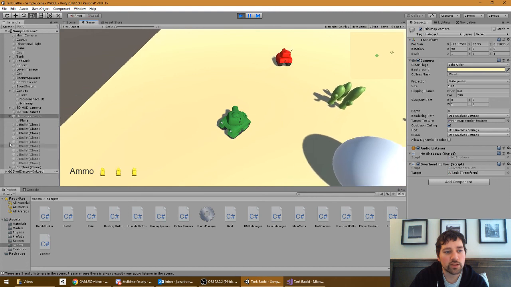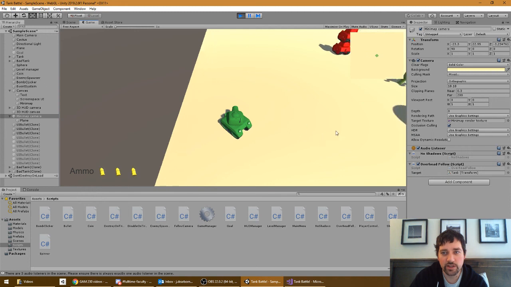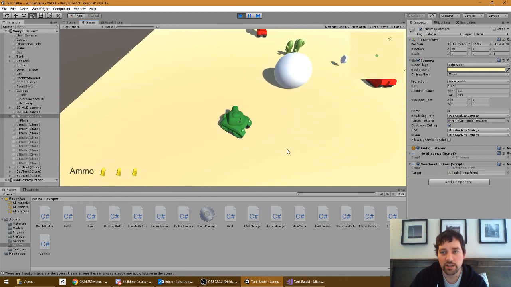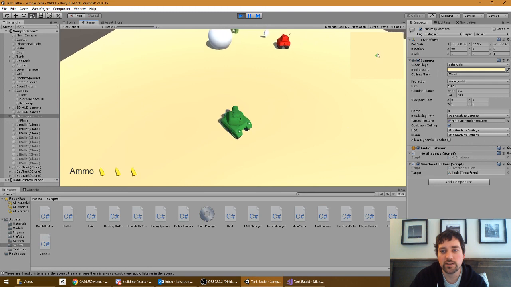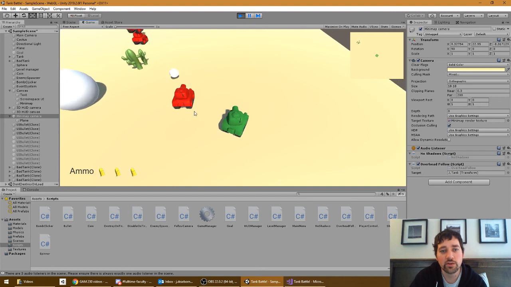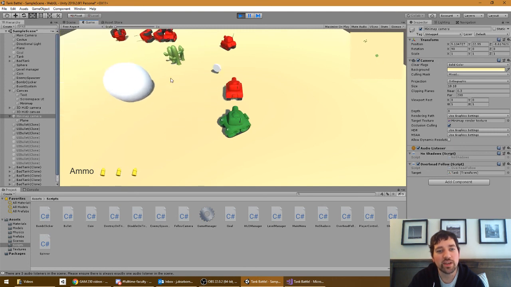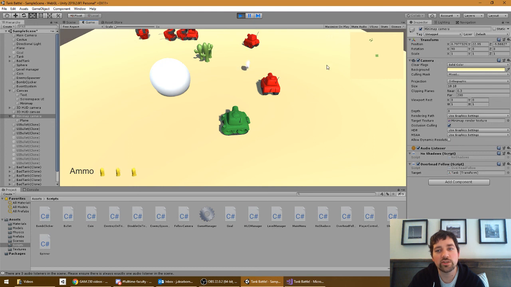So now with that plane under the minimap camera, we don't see edges of anything. This terrain is not on the minimap layer, so I don't see any details and stuff. It keeps it uncluttered and simple, easy to read at a glance. So going further with this, I would definitely add stand-in objects for the other tanks so I can see them on my minimap. And any other objects that I want to show up, I would have to choose which layer they belong to, so that they're on the proper minimap only or default and minimap layers.